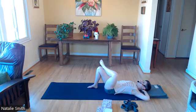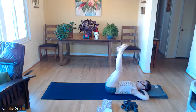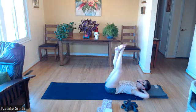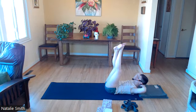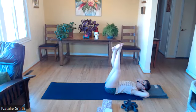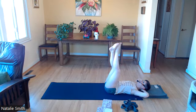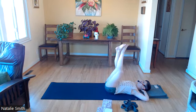Nice work. Let's bring those feet back to the mat, that left foot back to the mat. Lift up those legs nice and straight. Cross your left ankle over your right and crunches here, 12. Lift and lower. 6 more. 5, 4, 3, 2, 1. Nice work. Circle, one direction.